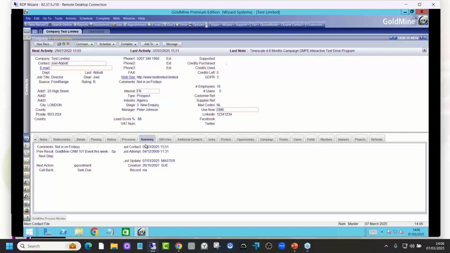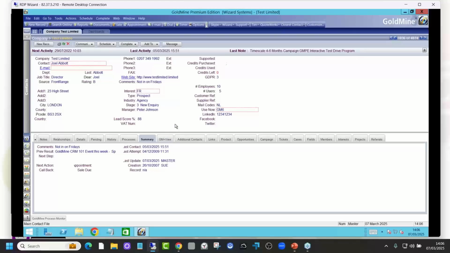And that summary tab is quite useful as well, and it will give you the ability to point a finger at a GoldMine user to say, oh, you entered this record and it's incomplete, or you last updated this record and you didn't check that record, you didn't update information. So assuming that you've established through your filters and due diligence that things need tidying up.